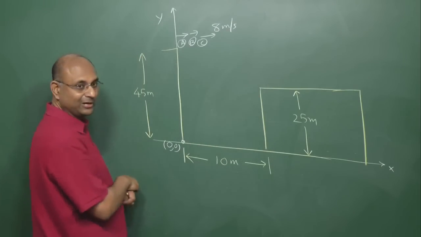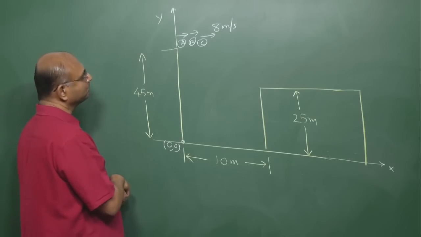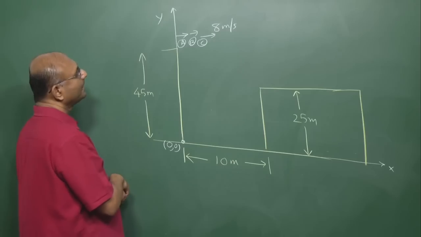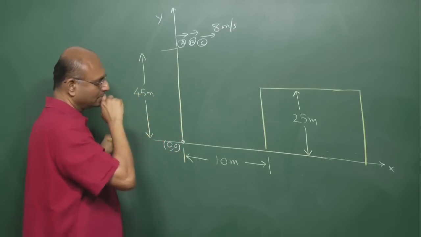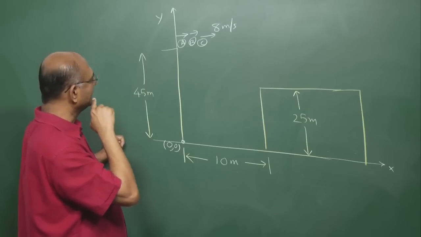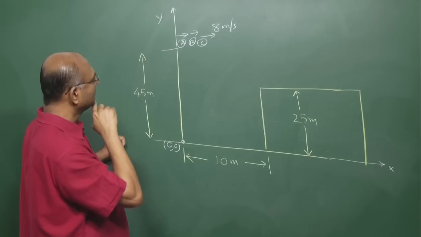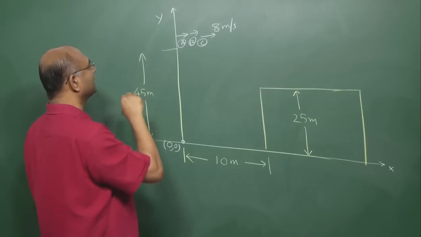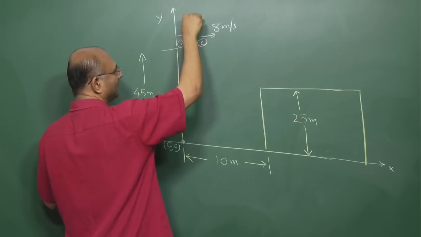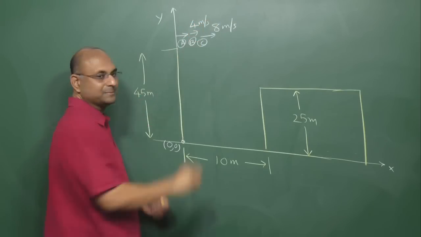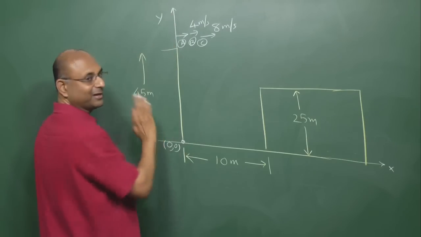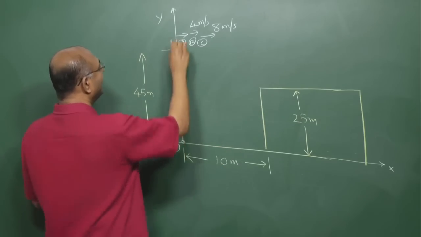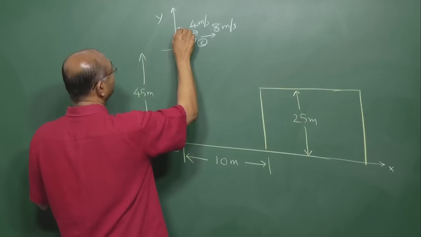So C has a velocity of 8 meters per second. B has a velocity of, let's see, give me a second. So that basically means I want this fellow to be moving at 4 meters per second. So B must be moving at 4 meters per second. And I want A, this is just the axis, okay? This is not a velocity. So everybody has a horizontal velocity. A's velocity is 2 meters per second.